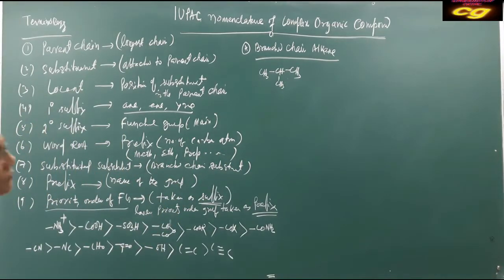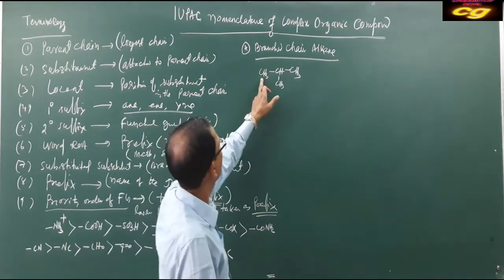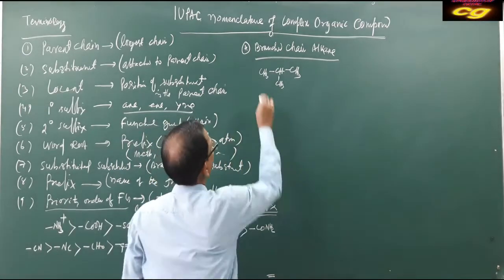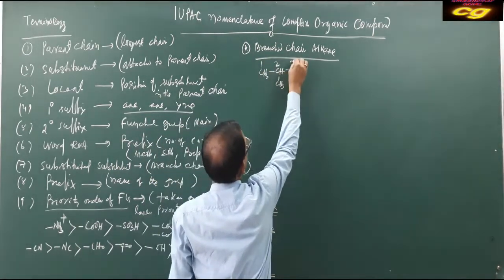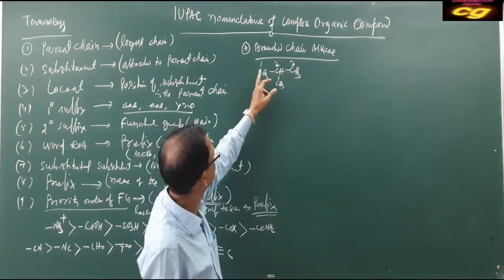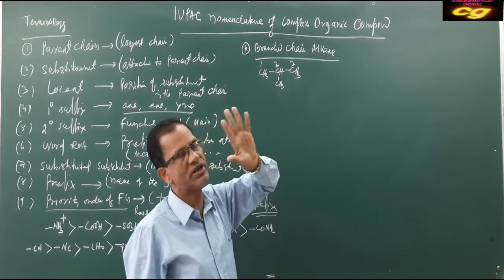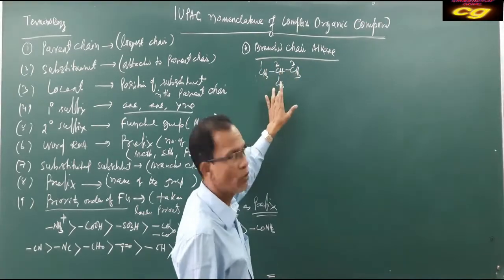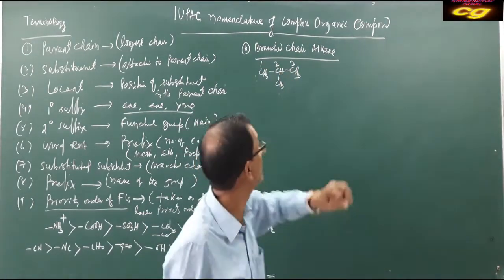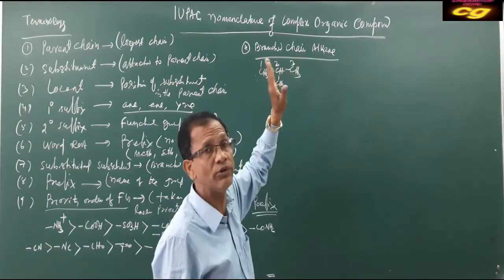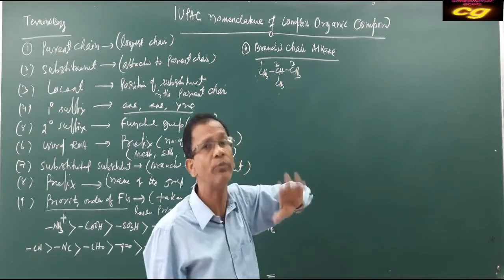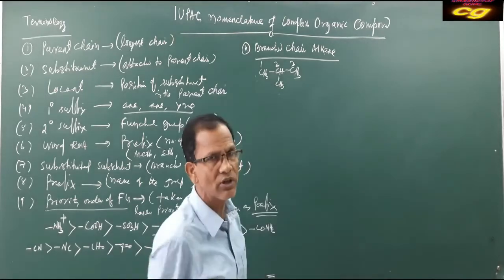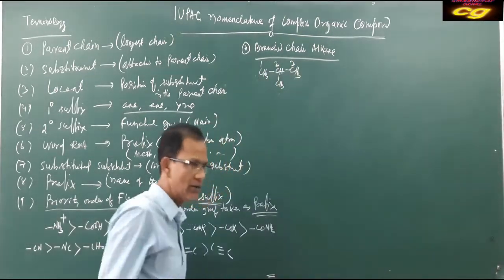Here, if you see the longest chain, 1, 2, 3, you have to select the longest chain. The rule is the selection of the longest chain. Then numbering 1, 2, 3. This is the longest chain. It will also be 1, 2, 3, but we have to consider the straight chain first. So this is the longest chain, not 1, 2, 3, 4. All carbon atoms will not be counted. Only the main chain will be counted. The group attached to the main chain will not be counted for the parent chain. Only the continuous longest chain will be selected as the parent chain. So 1, 2, 3.